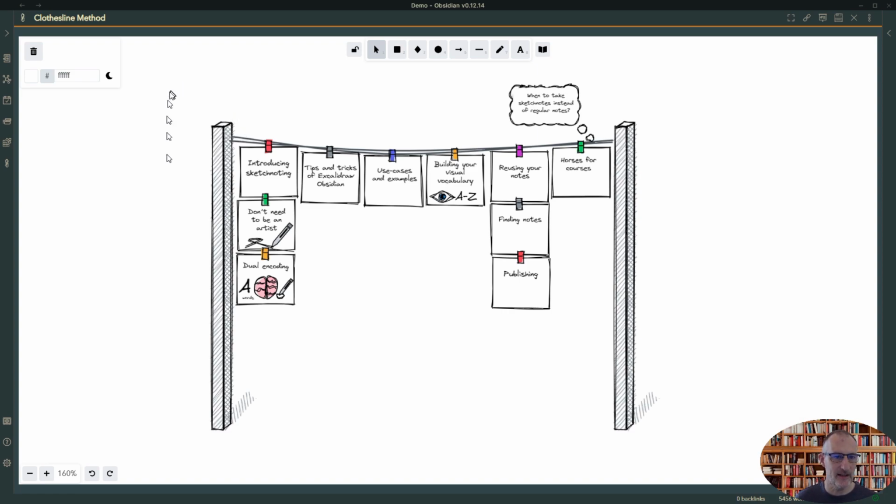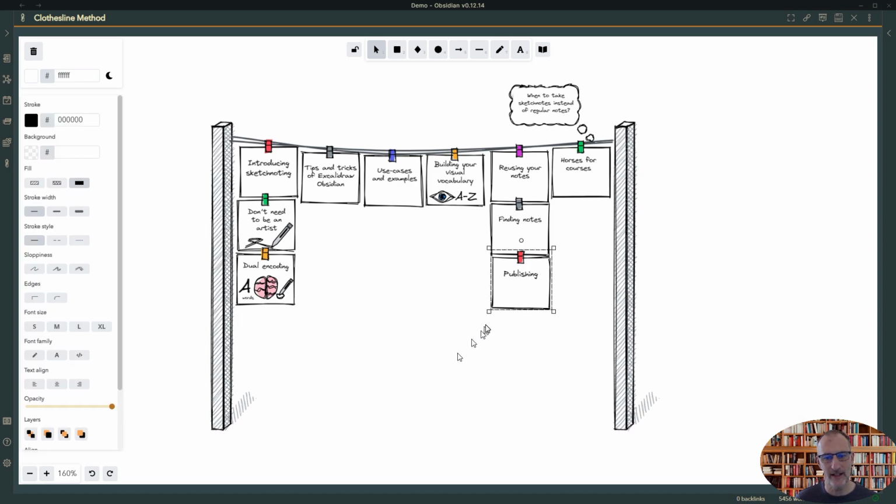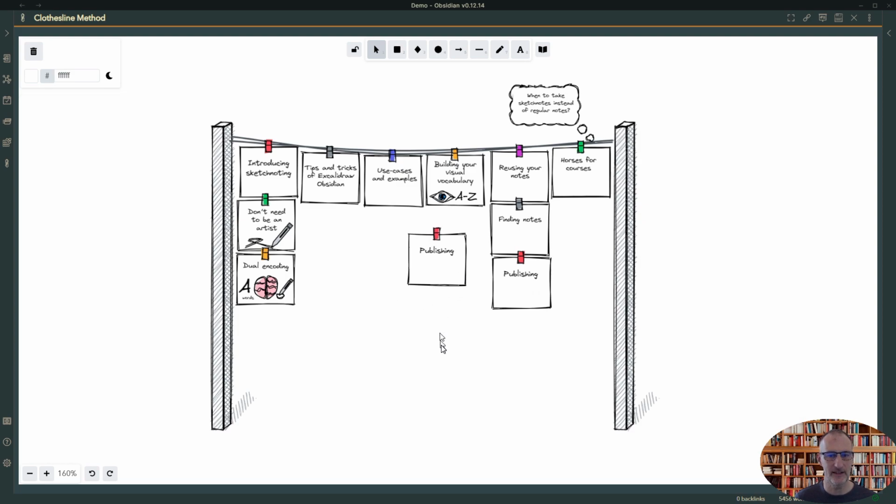So the way this clothesline works for me today is I go ahead and copy an existing card. I do this by holding down the Alt key and click dragging the item, and with that I create a copy and then modify the text. So this is a new card like this. Maybe I don't need this additional line here.